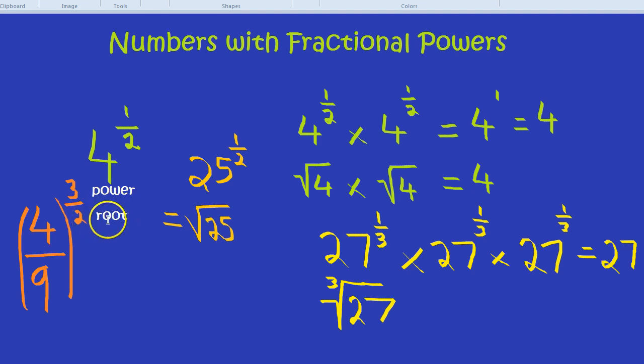Just like a half was a square root, but it just kept a power of 1, that bottom line of 2 always means square root. So we're going to do the square root of 4 and the square root of 9. Square root of 4 is 2. Square root of 9 is 3. What about that power of 3? Let's do that next. It's always good to do the root first. That makes it easier.